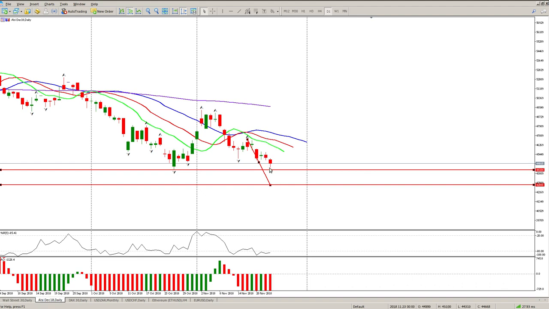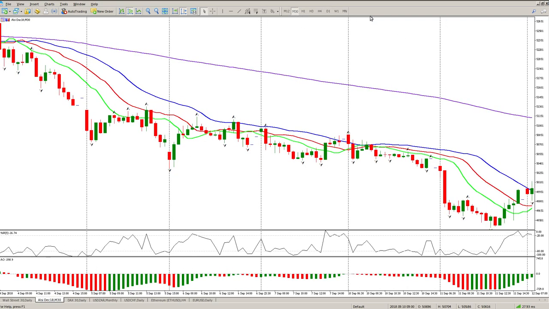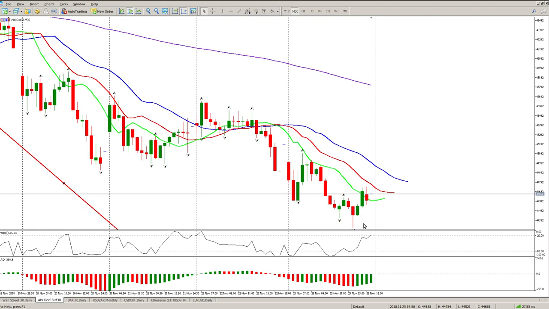Now, just bear in mind, we do have deviations from the alligator at the moment as well. So price is moving further away from the alligator, which is always a signal that a turn is about to happen. Okay, so that's kind of my view of today. So I would definitely expect us to gap up and rally a bit. But for me, it's just going to be a long scalp until we get to 44,990.